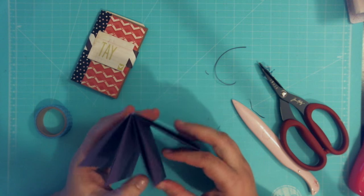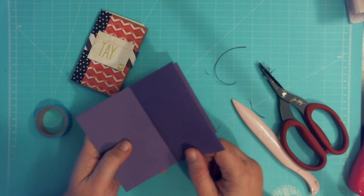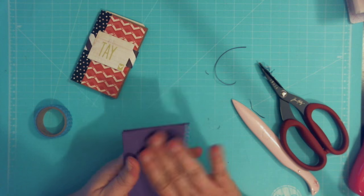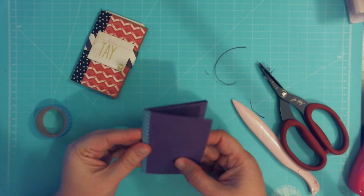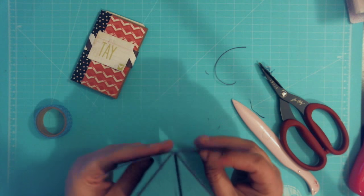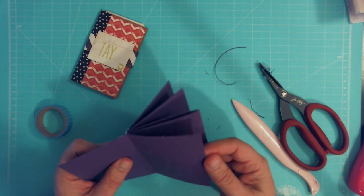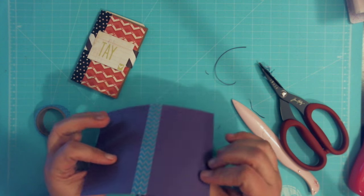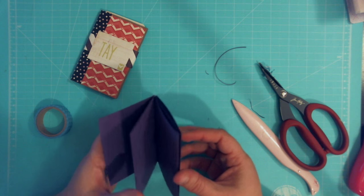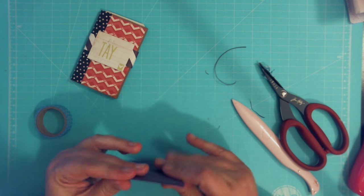A page here, a pocket here. And you have to put some washi on the bottom to close in the pocket. And then a pocket, a page here, and a pocket here. Now, if you put pattern paper on these two pages, you can sturdy them up because the rest of them are all double-sided. They're all going to have double length, double thickness of paper. So your covers are going to be a little bit thinner if you haven't put pattern paper on them. But you don't really have to. You can do it however. But anyways, there's your book. And we have a little cover there.